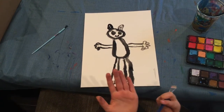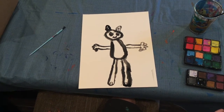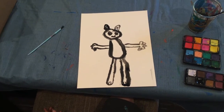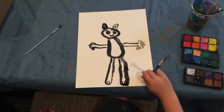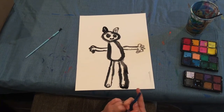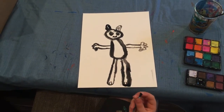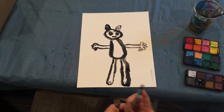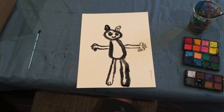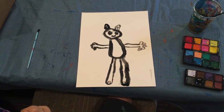Okay. Now, it can be snowing. If you want to do snow, you can get some white. You're gonna have to use paint. Or you can try and use watercolors. It might be a little hard. You can use white, you can use blue. If you want to do it without the back and keep your paintbrush clean, you can take one of these brushes and it's fine. Okay. But I don't want to do snow. I'm gonna do a really sunny day.